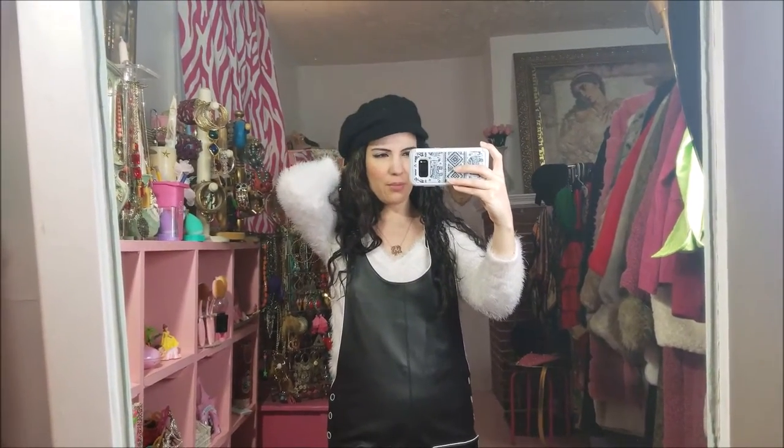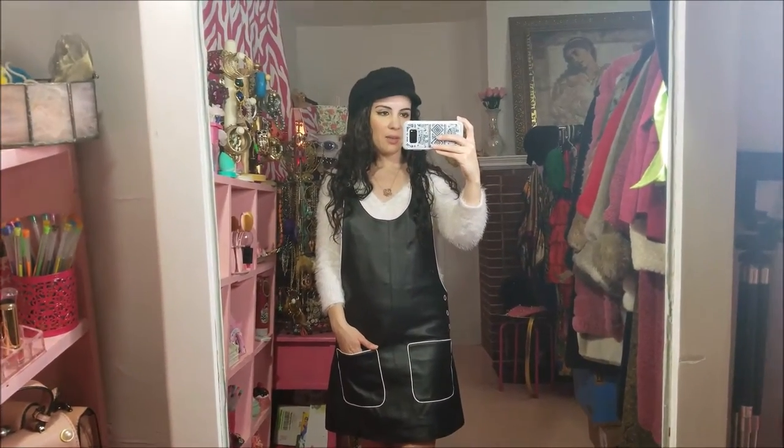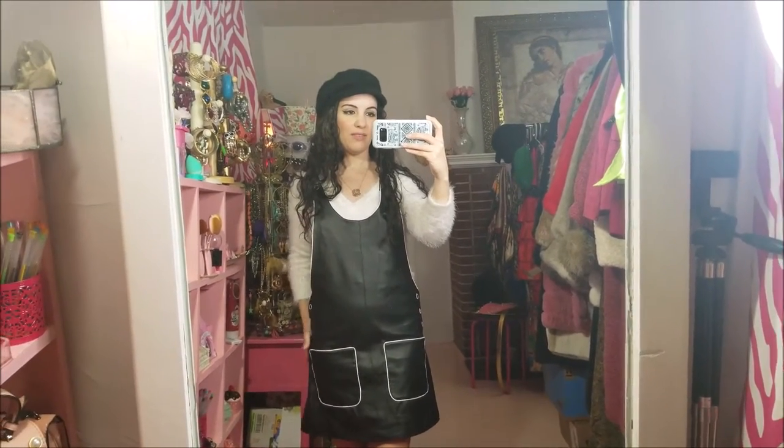Today is Wednesday and this is today's outfit of the day. This cap here is from Rose's, the gifted necklace from Sofiel. Thrifted top and this little pinafore — I think is what you call it. But this is the one that I had bought at the beginning of the year, like in the winter or something, and it was too small for me. It would not fit me in the hips.